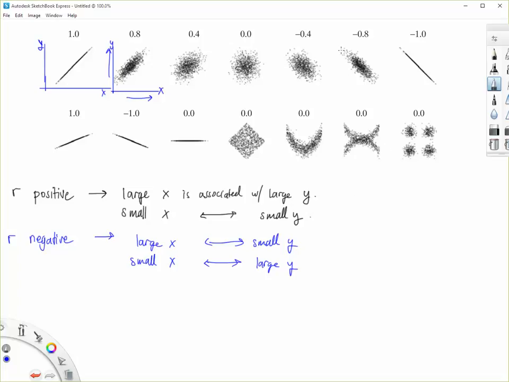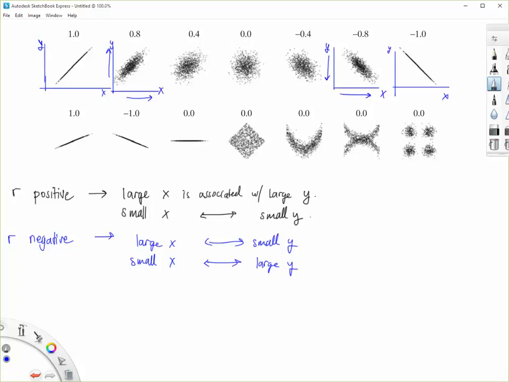Okay, so we see that, over here, as x gets bigger, y tends to decrease. Okay, x, y, same type of thing here. So this could be time spent practicing and your performance on a 0 to 100 scale or something like that. So more practice generally. Oh wait, that's backwards.